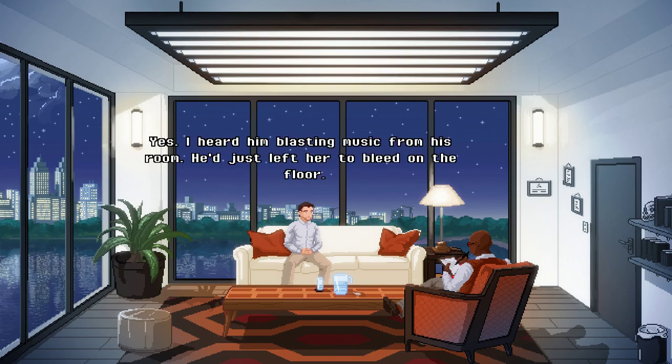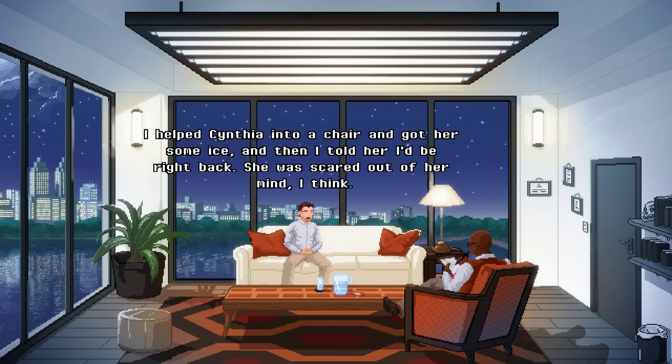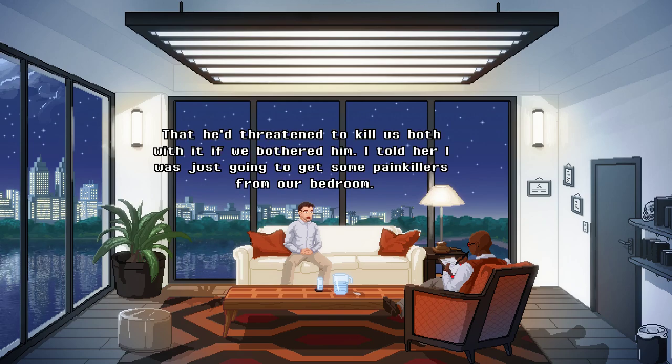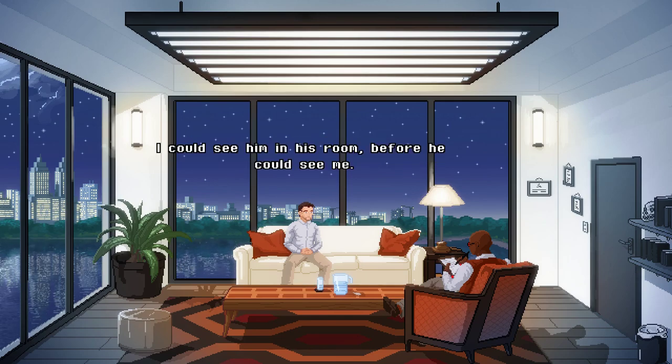Yes. I heard him blasting music from his room. He just left her to bleed on the floor. So what did you do next? I helped Cynthia, got her some ice, and then I told her I'd be right back. She's scared out of her mind. She didn't want me to go up there. She said he had some kind of weapon, that he threatened to kill both of us with it if we bothered him. I told her I was just going to get some painkillers from our bedroom. I don't know if she believed me. Then I went upstairs. His door was slightly open. I could see into his room before he could see me.